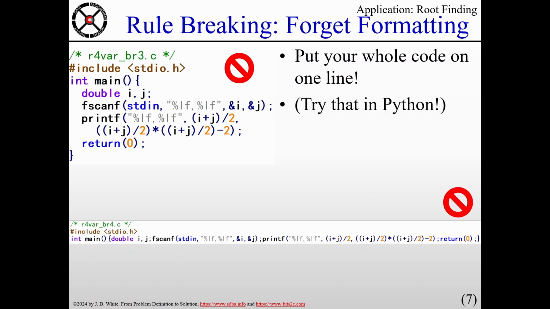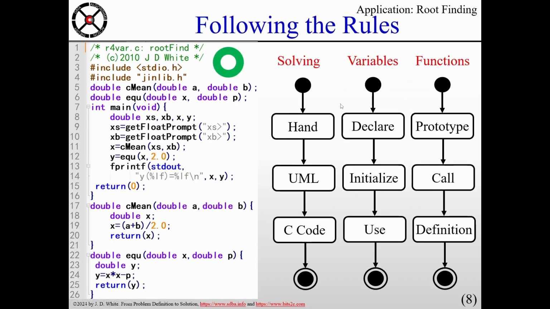Try that in Python, you can't do it. Python won't let you do something like this. C will let you do it, but Python will not. Something you can't do in Python, yay. Make it so confusing. All right, so please, let's follow the rules. Declare, initialize, use, prototype call definitions, use functions to do what you're doing, make your code clear and readable for people who are coming to look at it.